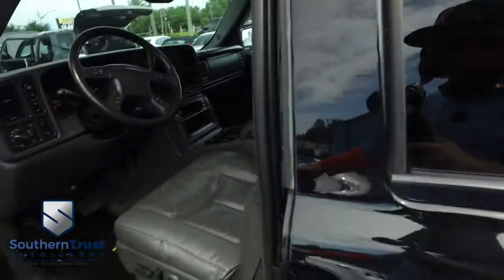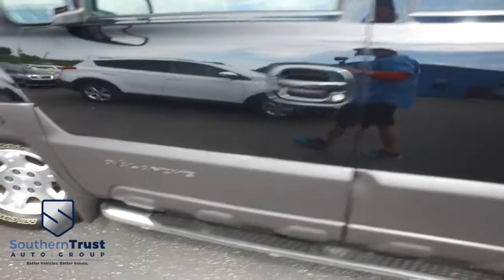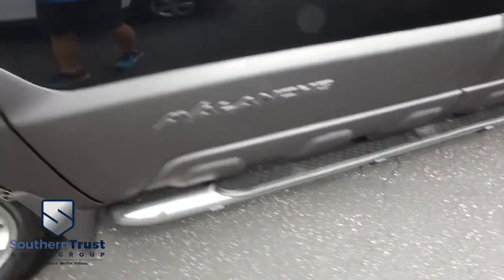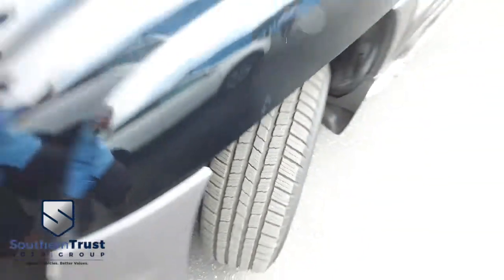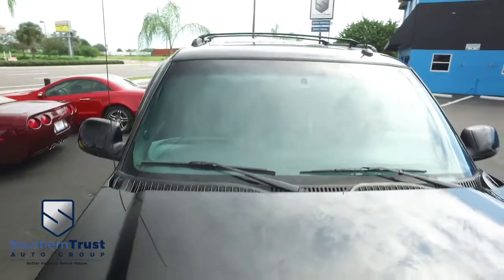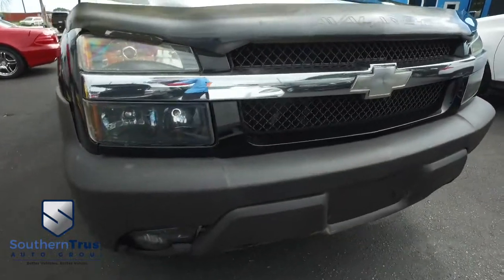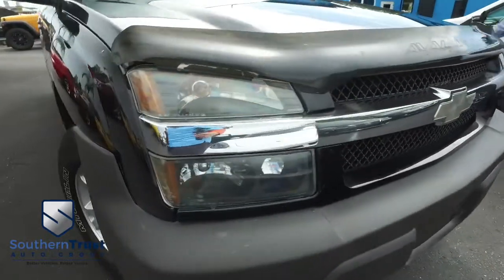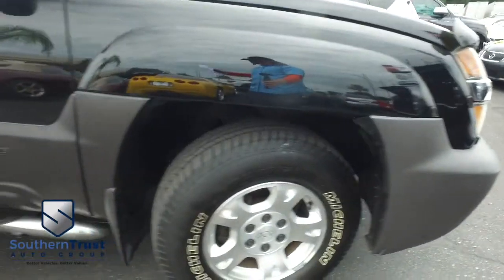Let me give you a little sneak peek of this beautiful interior. You got those concert symphony sounds on the Bose speaker system — sounding good, rolling through the neighborhood. Somebody ring the bell! Look at that beautiful chrome nerf bar to help you get in and out of your Avalanche with ease. Look at those beautiful wheels — a very beefy, very meaty set of tires to get the party started right. Check out the roof, check out the hood — absolutely spectacular. Look at that beautiful Chevrolet grille. You got those fog lamps, hooking you up with a little style.